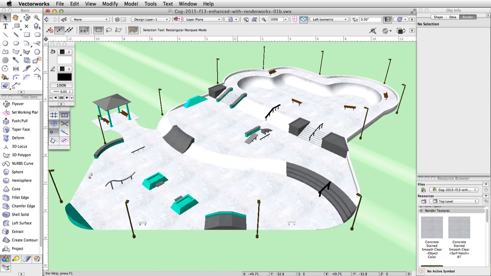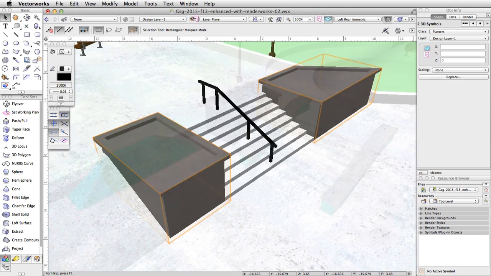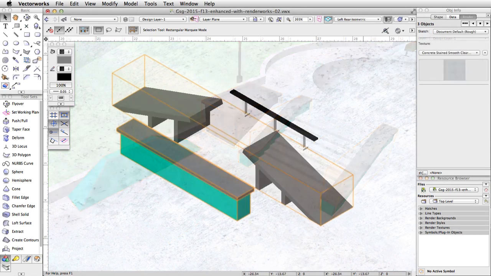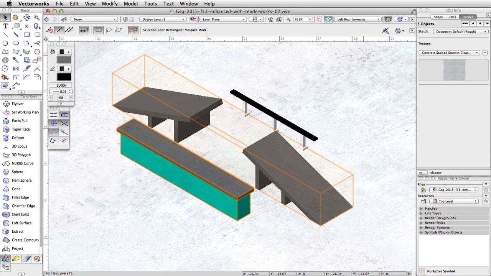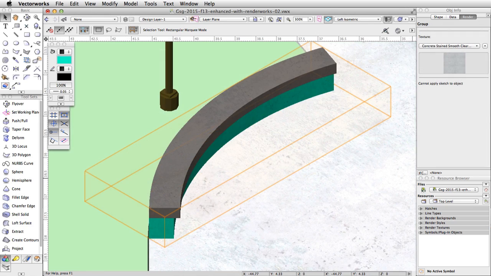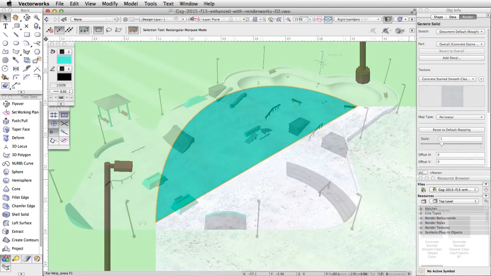Repeat these steps on the following objects using the same methods just demonstrated: the planter boxes, stair ledges, tapered bank, straight ledge, ramps, curved stairs, curved ledge, and curved bank.